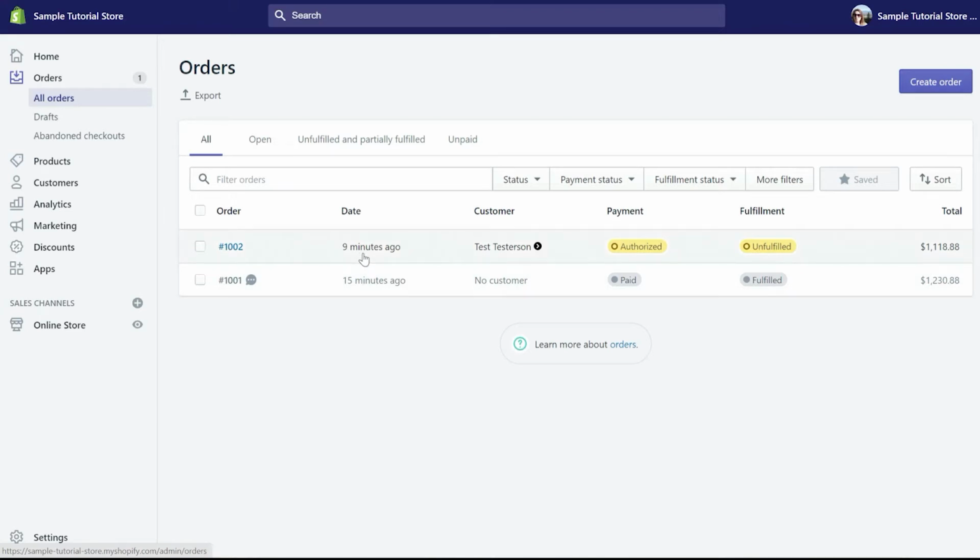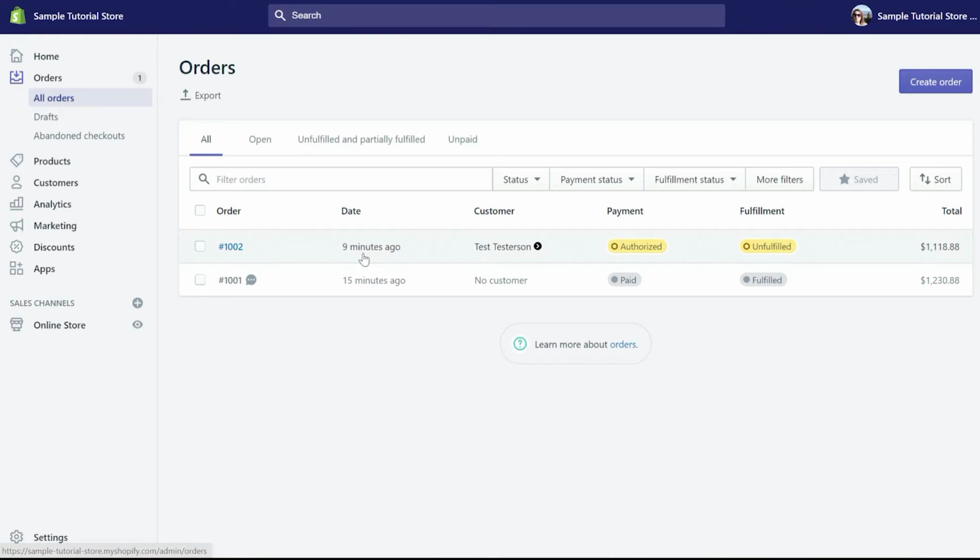Okay, so when you're setting up your shopping cart, one of the settings in Shopify allows you to choose whether you authorize the person's credit card when they order and then charge them later, or if you charge them immediately for their order. The reason it defaults to authorize now and charge later is in case you have to make any changes to their order. That way you can only charge them for the accurate amount.